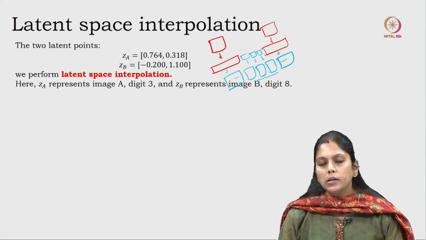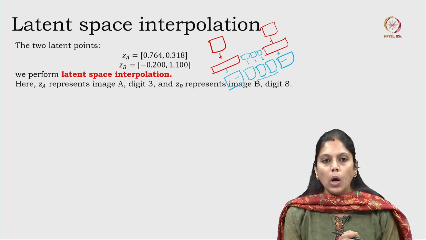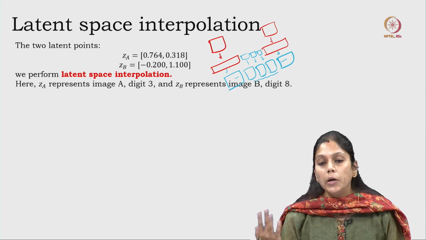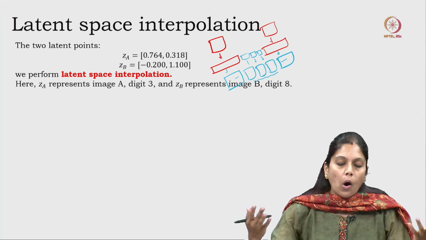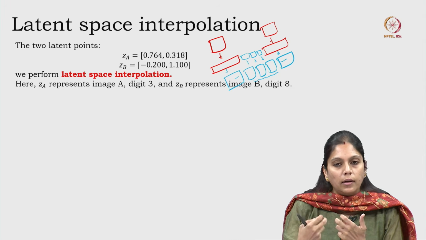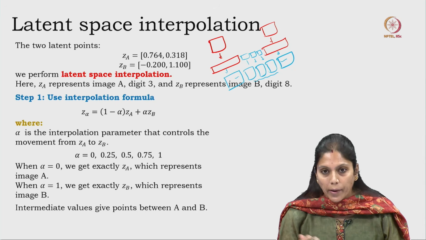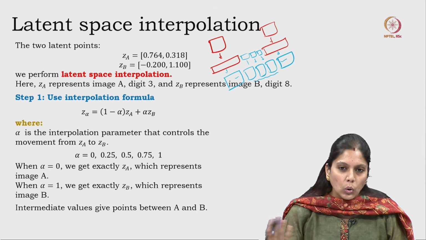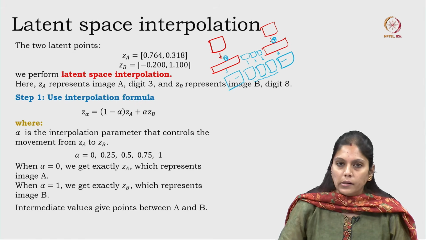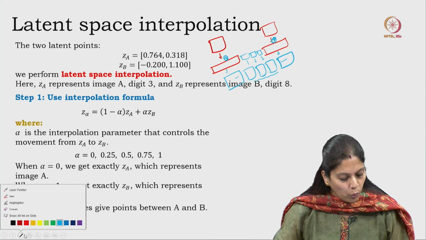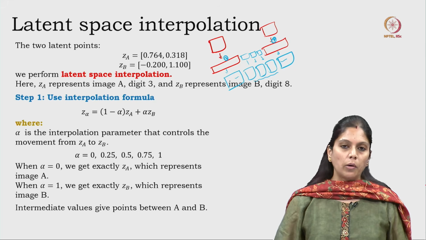Okay. So which means now you require that intermediate latent representation. So now we perform latent space interpolation. Why? Because in input and output space you cannot perform interpolation. All that we have is the compressed representation of that input, which is the latent space. How do you do it? You require some systematic way to combine those two latent spaces. So this one and this one you are considering, and from here in a systematic way you are combining those two latent spaces. What is the formula we are using?